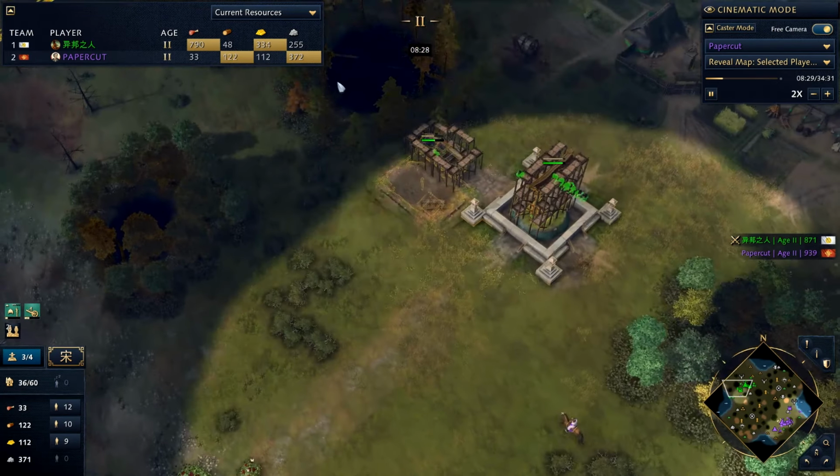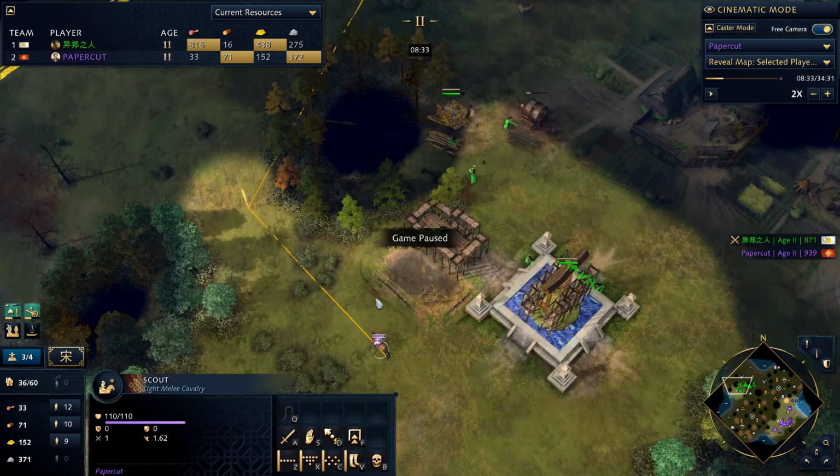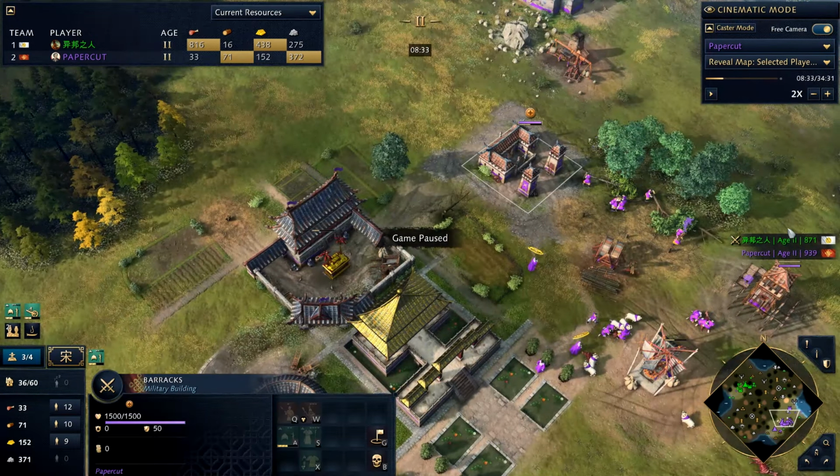At the 8:30 mark, he's hit feudal, and then he's almost immediately dropping castle. I am scouting the whole time. I have to know what he's doing. I have to know what he's trying to go for. I notice he's dropping a floating gate and a stable. I'm expecting knights. I immediately get down barracks.